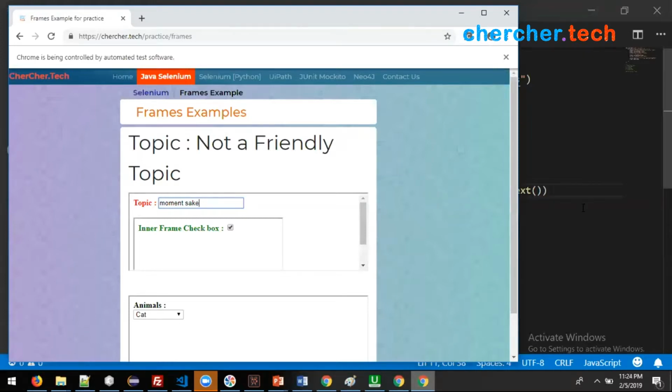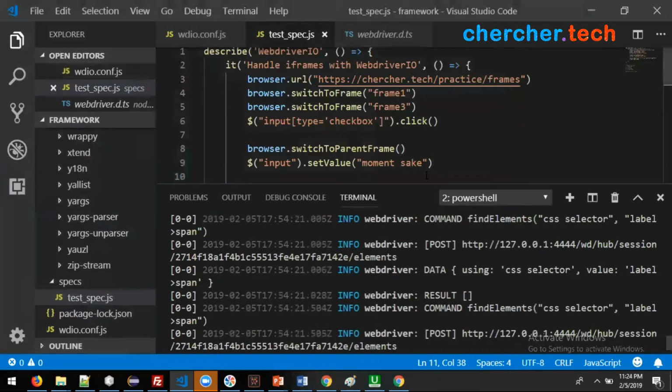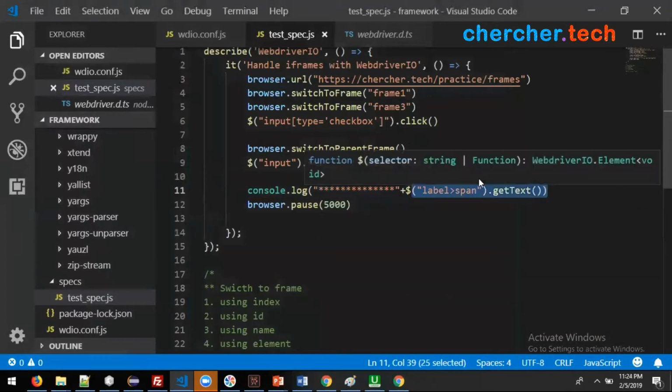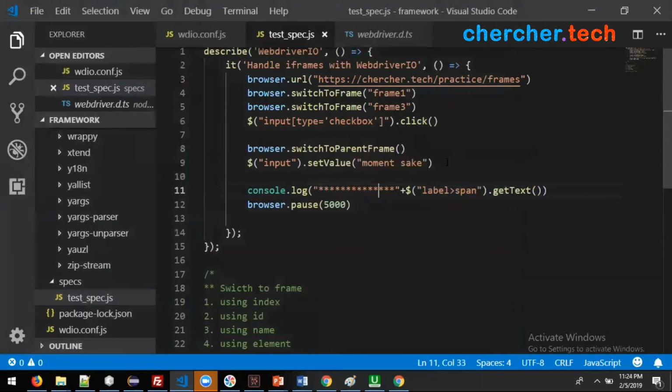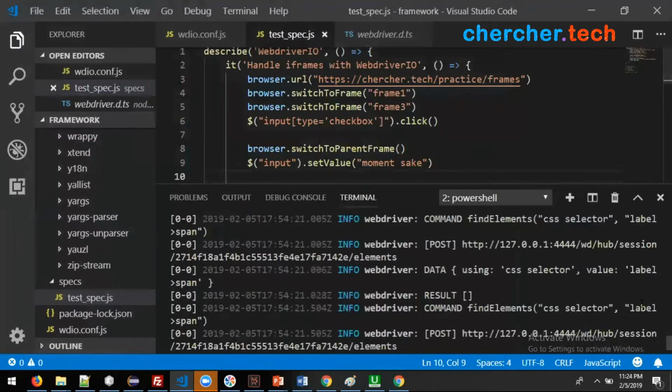Okay, the 5 seconds of sleep is going to be over, and see the output. It says one failed and there is no such element as this particular span, because it is present at the page level, but we are still at the first frame level, so we have to exit the first frame as well, right? Now let me rerun it.